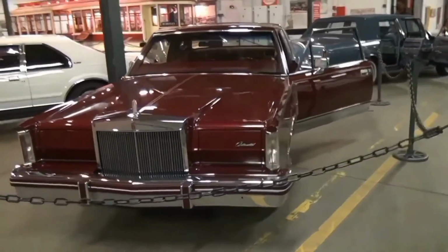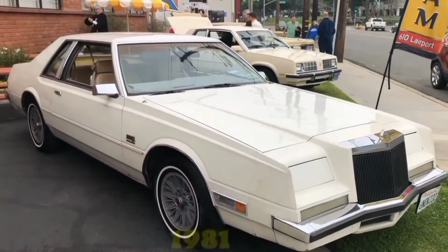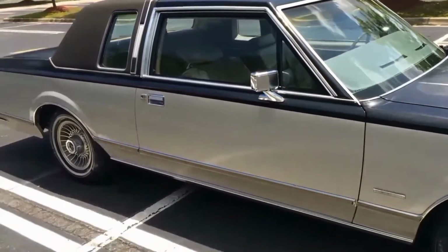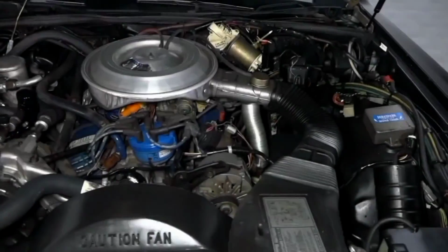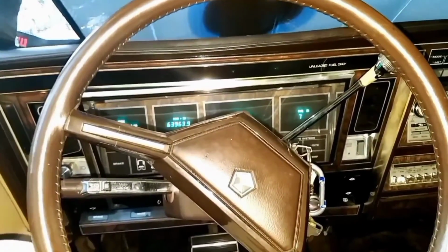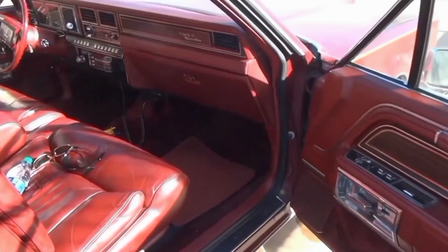I know some of you are wondering, how about the Imperial? The Imperial came out in 1981 with cool new things like a digital dashboard, 2 years of free maintenance, and electronic fuel injection. Frank Sinatra, a famous singer and Iacocca's friend, even promoted the car for free, and in return, got the first one made. Sadly, the fuel injection system often broke down, leaving many cars, including Sinatra's, unable to run properly. Chrysler had to fix this by replacing it with an older-style carburetor for everyone who bought an Imperial.